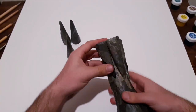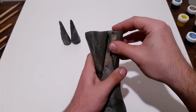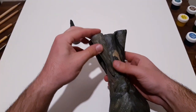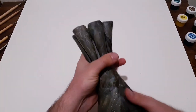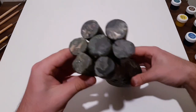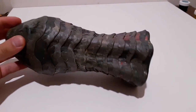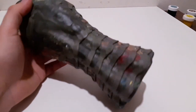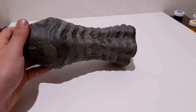Right now, as you can see, I'm working on the later back part of the torso where the roots of the tentacles are going to start, and I really wanted to replicate this flow of tentacles going out from the torso and flowing away. And of course the large one is going to be in the middle. As you can see, I'm creating these irregularities on the body as well.